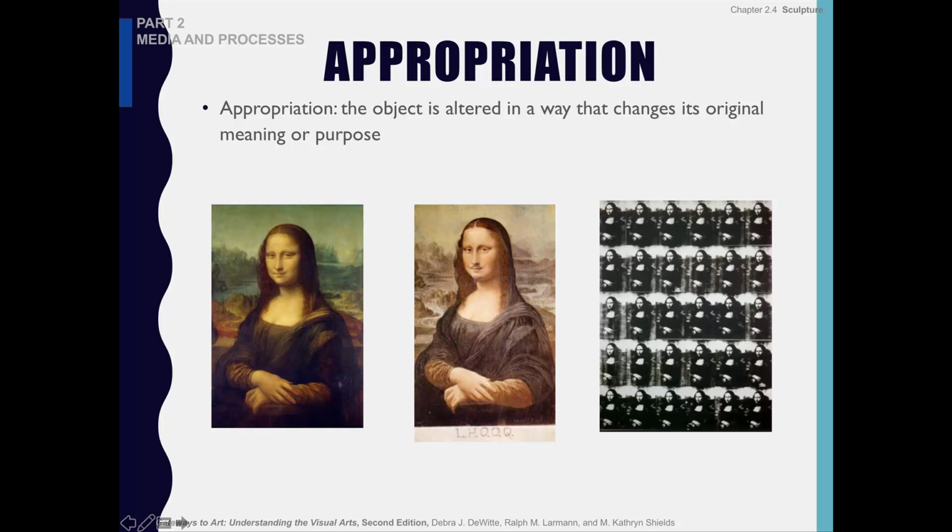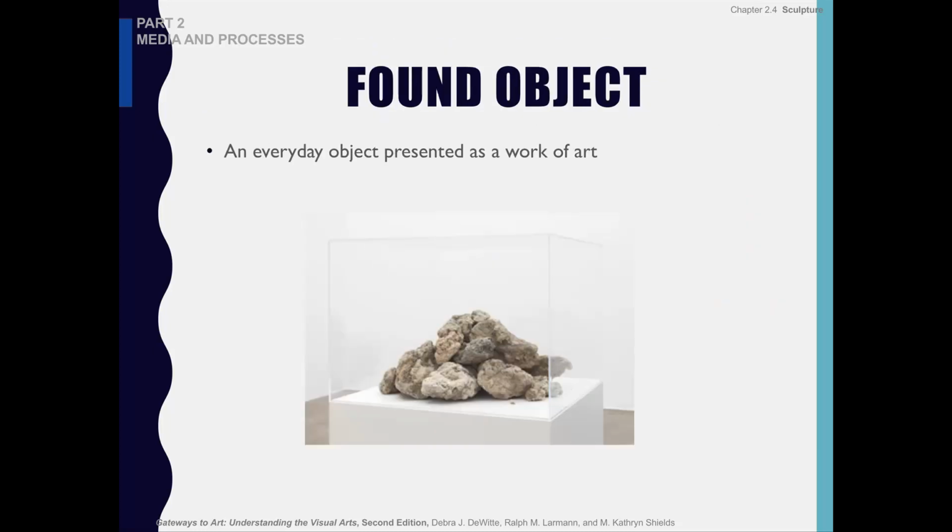So his is mocking the original and is mocking fine art and is supposed to be humorous. And then third, this came around maybe 20, 30 years after the Duchamp version of Mona Lisa. Andy Warhol made silkscreen prints, and he titled this 30 Is Better Than 1, which has another meaning that's different from the other two. This one pushes consumerism, but they're all appropriated from the original Mona Lisa.